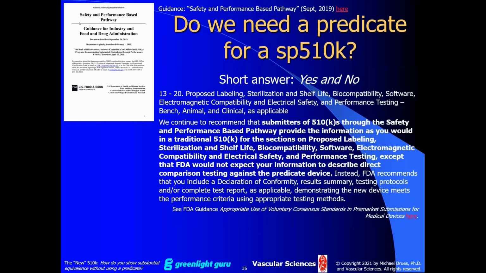And a little more from the guidance. FDA says, again, the same thing that I'm saying. Here are their words, not mine. When it comes to labeling, sterilization, shelf life, biocompatibility, all these other things, FDA recommends that the manufacturer who uses an SP-based pathway provide information as you would in a traditional 510K for the sections on labeling, sterilization, shelf life, biocomp, and so on. I mean, to me, I find it kind of laughable when I see in people's substantial equivalence table things like sterility and shelf life and biocompatibility, because to me, those things have nothing to do with substantial equivalence. All medical, I shouldn't say all, but most medical devices need to be sterilized.